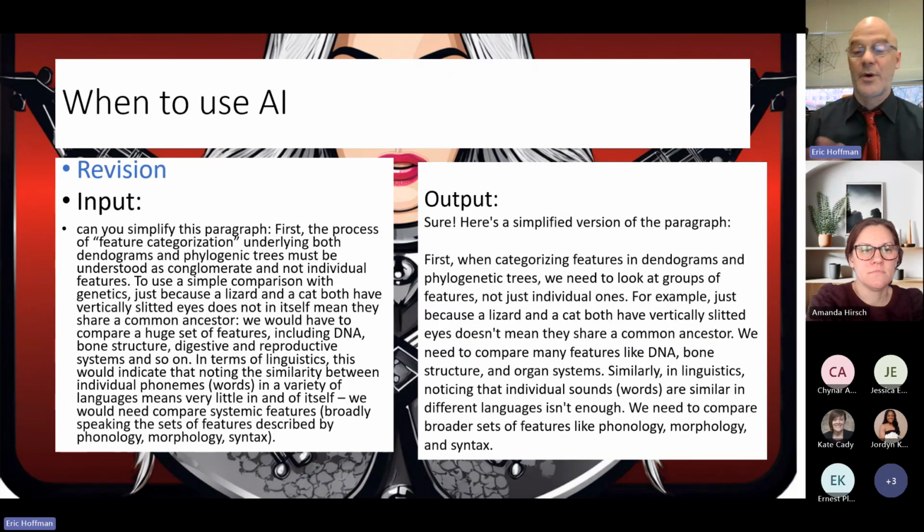So here's just an example of a paper that I wrote a few years ago comparing linguistics to genetics and looking at the relationship between those two fields. The language on the left is a little dense, and I will admit my writing in general tends to be a little dense. So I asked AI to simplify it, and I think it did a pretty good job. I'm not going to spend too long on this point because I think it's mostly pretty apparent.